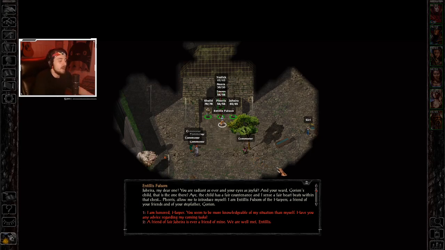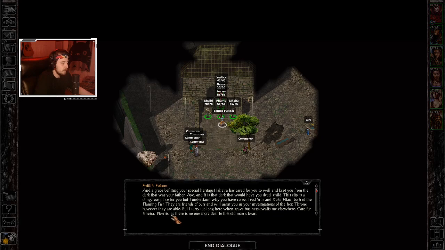Jahira, my dear, you are radiant as ever, and your eyes are joyful, and your ward, Gorion's child. That is the one there? Aye, the child has a fair countenance, and I sense a fair heart beats within that chest. Ferris, allow me to introduce myself. I am Antillus Fulsome of the Harpers, a friend of your friends and of your stepfather, Gorion. I am honored, Harper. You seem to be more knowledgeable of my situation than myself. Do you have any advice regarding my coming tasks? A friend of Jahira is a friend of mine. We are all well met, Antillus. And a grace befitting your special heritage. Jahira has cared for you so well and kept you from the dark that was your father.